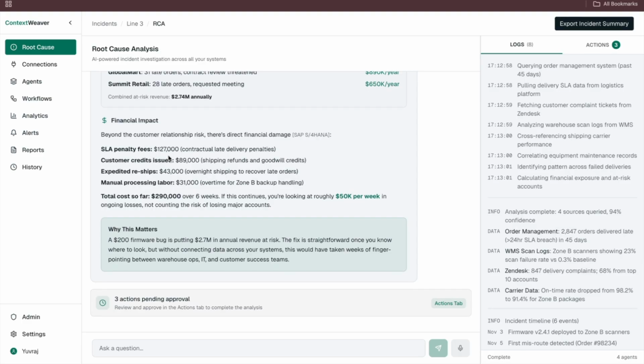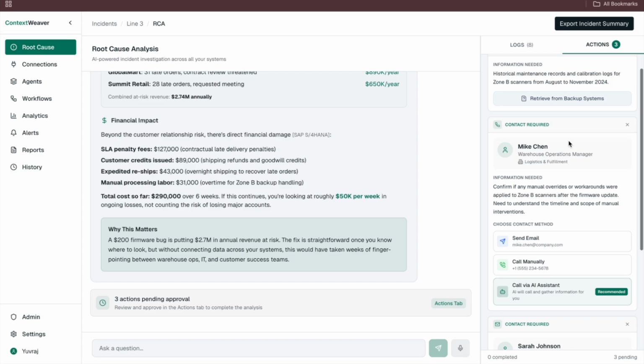Now, there's something important to understand here. We can connect to all the softwares we want, but there are a lot of scenarios that only happen in the real world and are not recorded in any type of software. So who can answer them? It's actually the people responsible, the people on the ground zero. This platform also identifies them and lets me contact them.